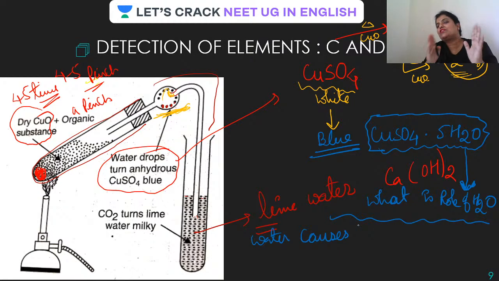So all your eyes on the screen, very very important. This detection of elements does not only mean these particular basic concepts of chemistry. There are so many things you will get here from D block orbitals, P block, boron, carbon. So just be active here. And many things you'll find here are going to be related to qualitative analysis also. So this is actually the real mystery of chemistry.